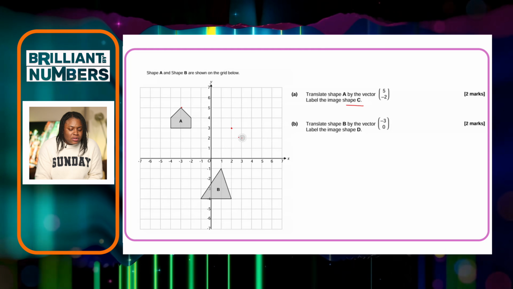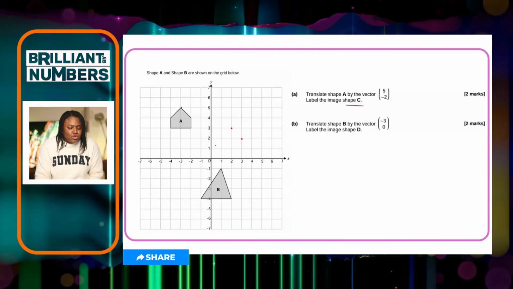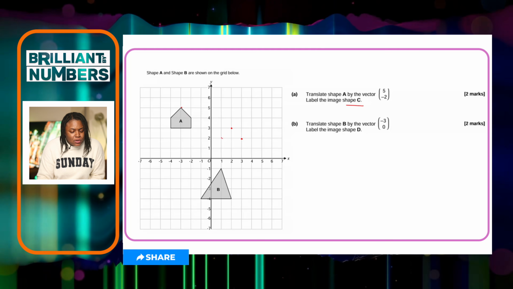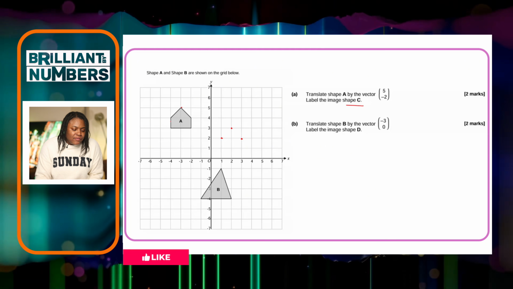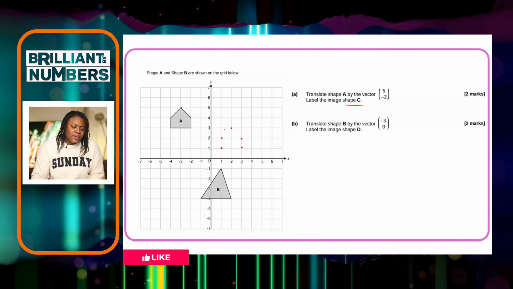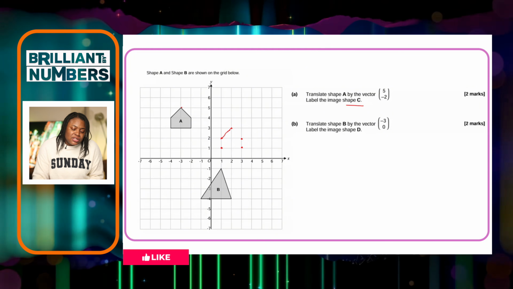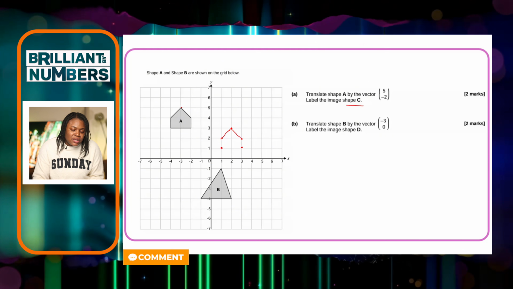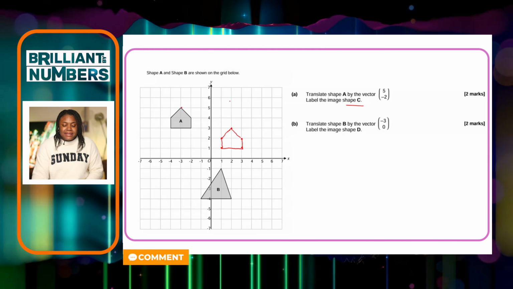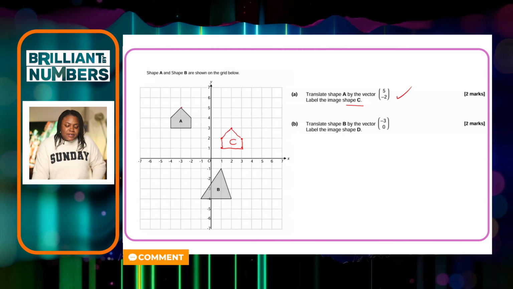Truth be told, my mouse is not behaving itself, guys. Once we get these 2, we can see the next point will also be here. Then we have 1 down, so we will need 1 point here, 1 down, 1 point there. Once we get 2 in, we can just draw the rest. Now you need to use your ruler. I didn't pre-draw this one in, so I'm just going to freestyle, but you need to use your ruler and your pencil. They've told us to call it C, so we've done that one, 2 marks.